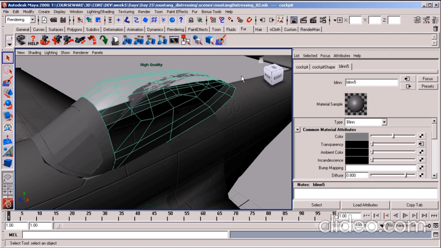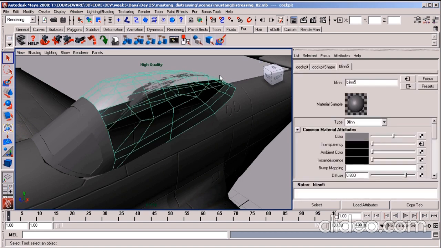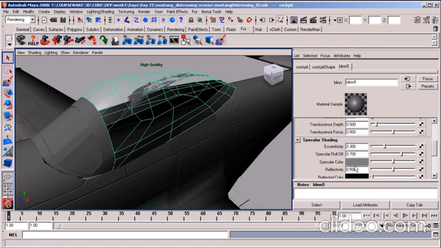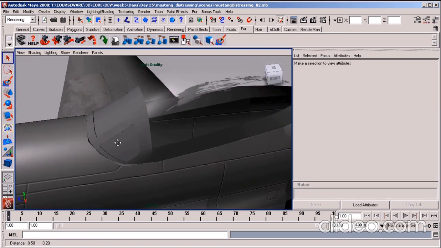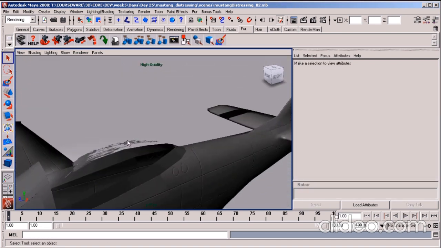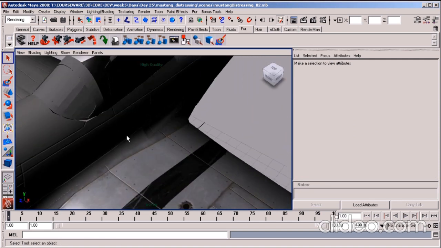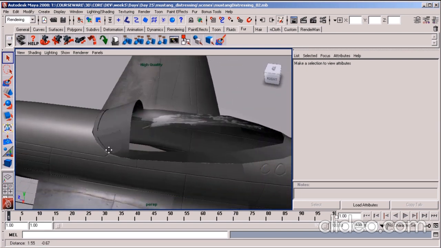Or of course we can go back into Photoshop, and within the channels we would just tear that alpha out of the image. In the long run I would prefer to go back into Photoshop and remove it, but as this is just a test, we can switch to alpha as luminance and still see the result that we're getting. And you can now see for yourselves how the black and white map will affect the transparency of the cockpit.